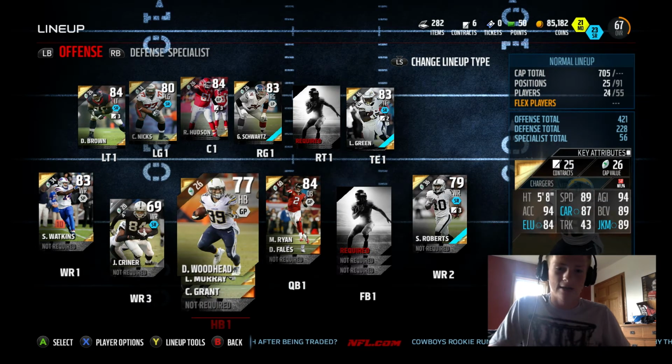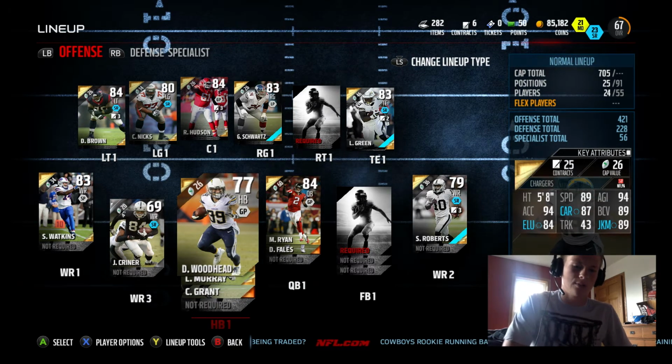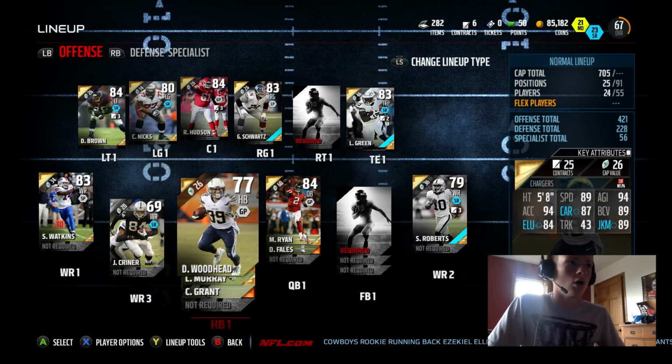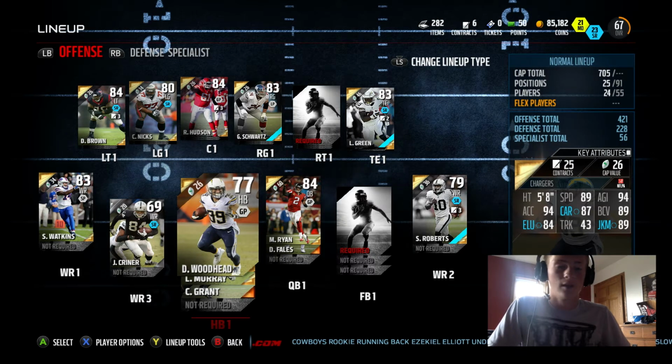I just found the best players possible. Like 87 Khalil Mack, I think was a card I kept at right outside linebacker most of the season because I don't really care about overall. I'm just finding what I can win with.